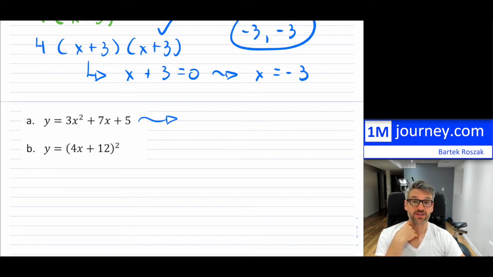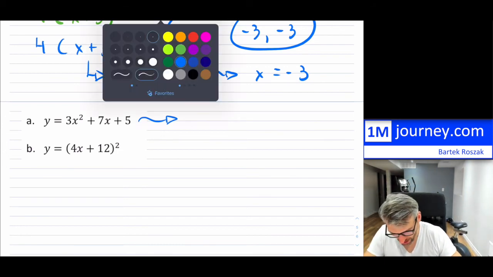It won't be just regular integer numbers. But it's not asking me to factor this, it's asking me to find the line of symmetry and then the vertex. So right away you will recall from the videos that I've done. If you've forgotten about the line of symmetry, I'll put up a link up above. You can take a look if you want.